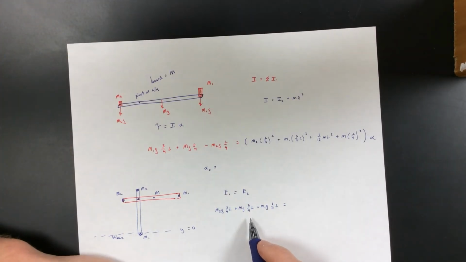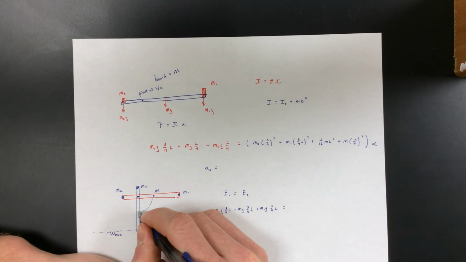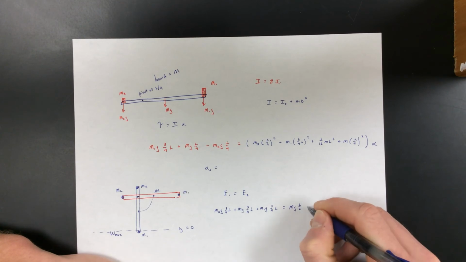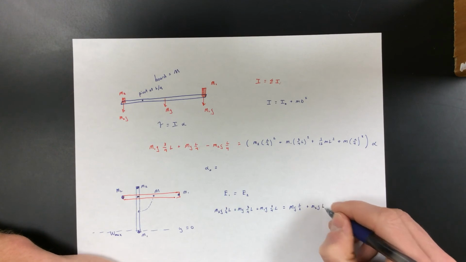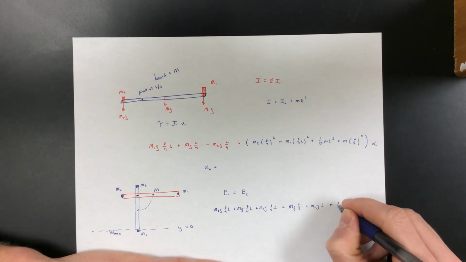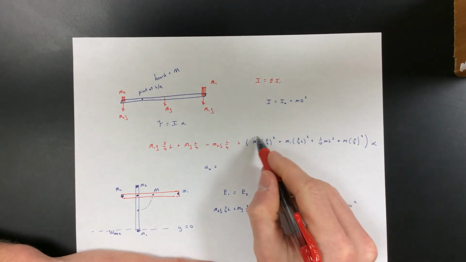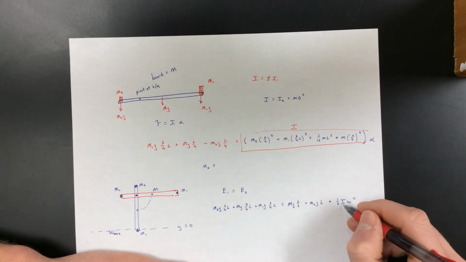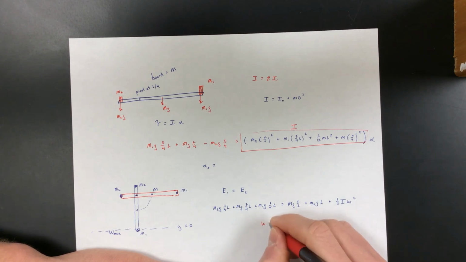And then at the end, some of the things still have potential energy. The board actually swung down to here. It's still L over 2 up. So the board, MG, is still at an L over 2. M2G actually went up. It's at a full L above. This lost all of its potential. And then what happened? Well, the system gained rotational kinetic energy. And you already know the I. This whole massive term up here, that whole thing equaled the I of the system. And that's the number you would put in here. And then if you look at it, everything is a known quantity except for omega. So you could use this to find omega.